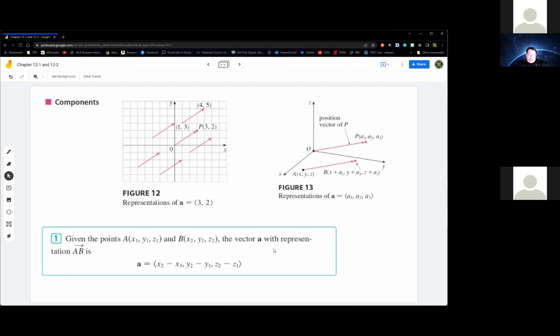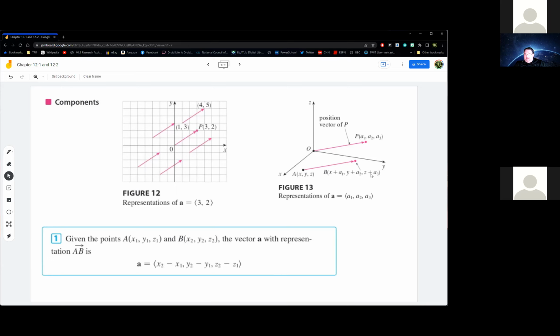I'm sorry, so how do we find the position vector? By using the formula for A? Yeah, so basically your position vectors, you're just subtracting the endpoints. As you can see in this one over here, we're starting off at x, y, z, and then it's going over to some other point. And notice that some other point is just x, y, and z adding something to it. So we're adding A1 here, A2 here, and A3 here, right?